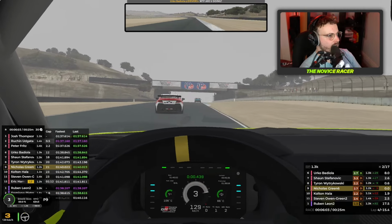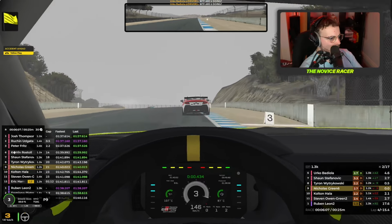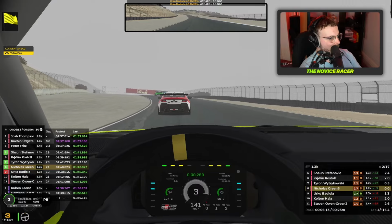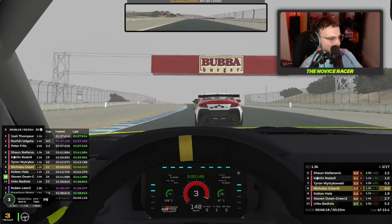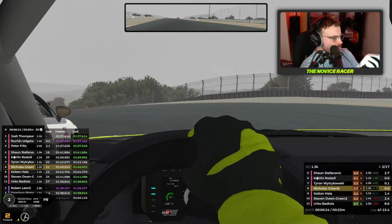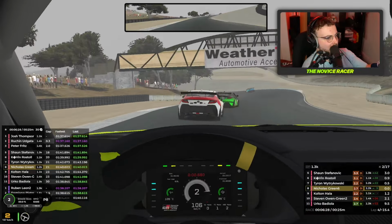And the gap is getting smaller and smaller. Yellow flag. Watch out. Yellow flag ahead. Turn 6. We think it might be Badillo. Oh, there he is. Yep. Good, so that's in my class again. He's obviously not happy with someone ahead. There's 2 of them here. Oof. I'm not going to make a move, but I am right up behind him.